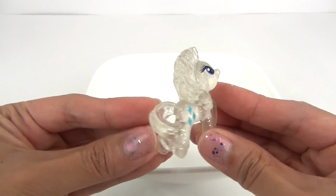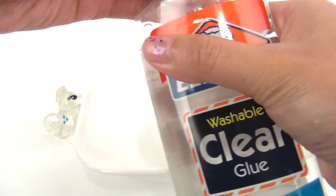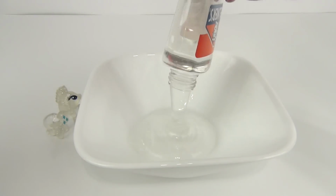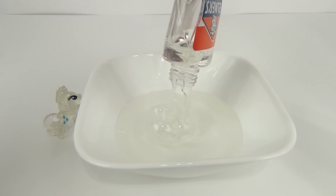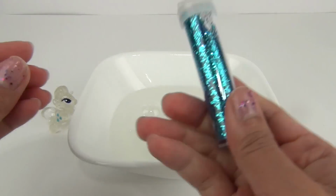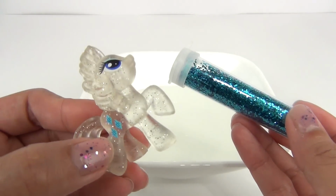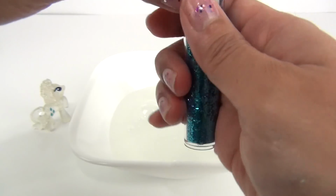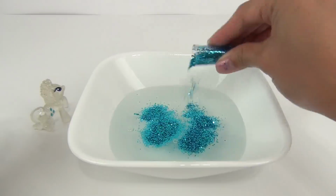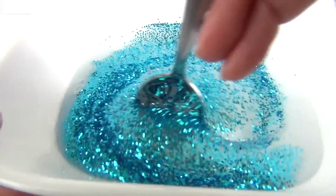Now it's Rarity's turn. So for Rarity, I am going to use the same clear glue that we used for Rainbow Dash. Put everything in there. I'm not going to use any food color for this one, but I am using this blue glitter, just like the one that she has on her cutie mark right there. So we'll just pour probably half of this one as well. So pretty. Mix it up.